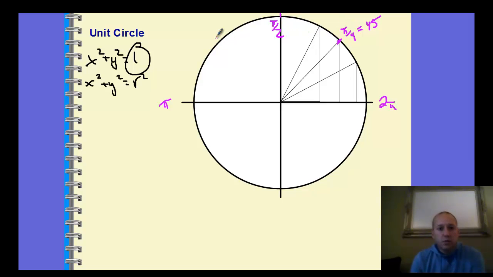And so I can use that for my multiples. So this is pi fourths, pi halves, 3 pi fourths. And so if you want to add your pi fourths, 1 pi fourths, 2 pi fourths, 3 pi fourths, 4 pi fourths, 5 pi fourths, 6 pi fourths right here, which reduces to 3 pi halves. And then we get 7 pi fourths, and then 8 pi fourths, which is 2 pi.